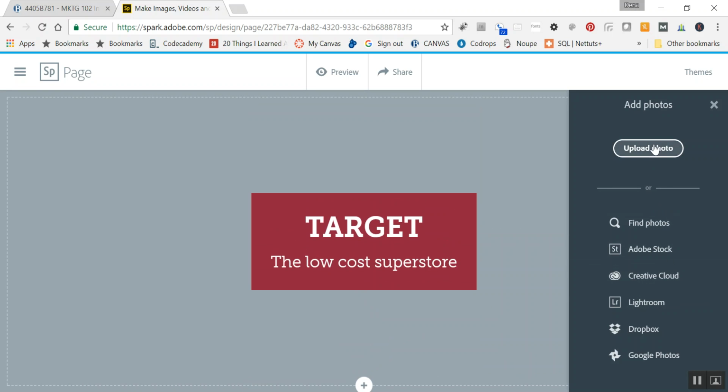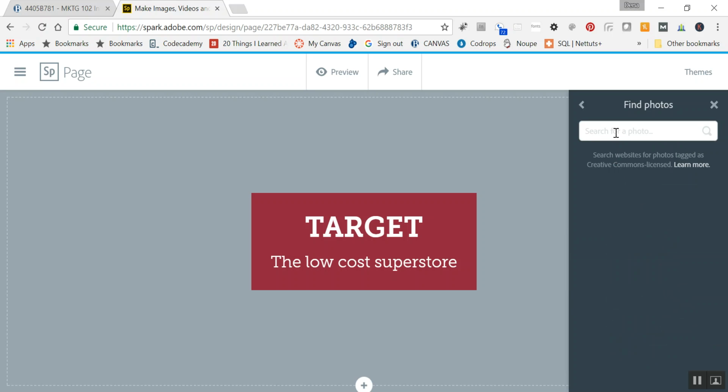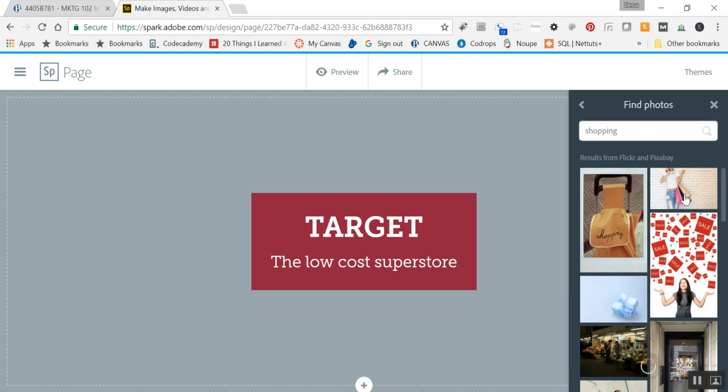Again, there's options. You can upload your own photo, you can find photos. Those are probably your best options. If you have a photo in Dropbox, you can connect to your Dropbox or to your Google Photos account. So let's see what happens if I go into find photos. So let's say I want to see if I can find someone who's shopping.